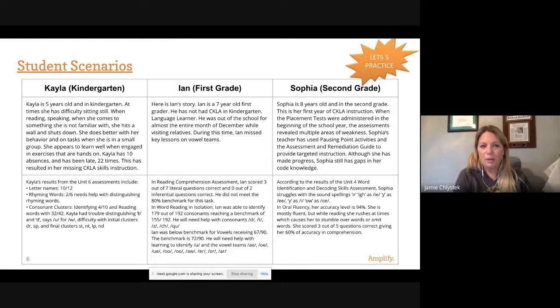And hopefully what you'll see is that it shouldn't take a ton of time in order to be able to land around an idea of where that student would need some additional support given the assessment data and knowing what's in the table of contents. How does that sound? And then we'll come back together, obviously, to chat about it, because I want to make sure that everybody feels comfortable with just that. That's just step one in the process of using the assessment remediation guide.